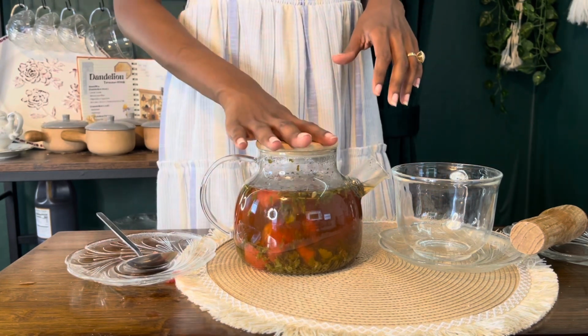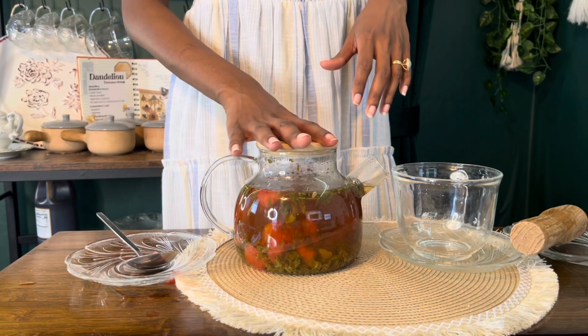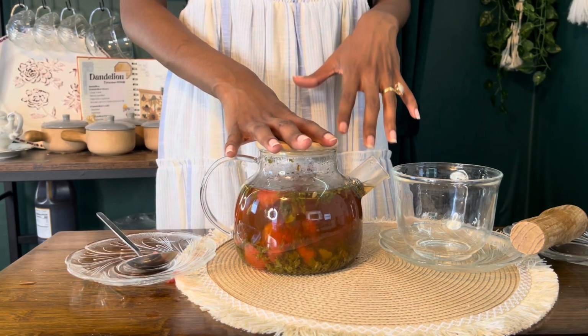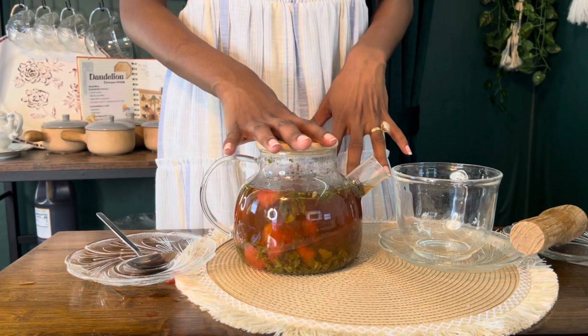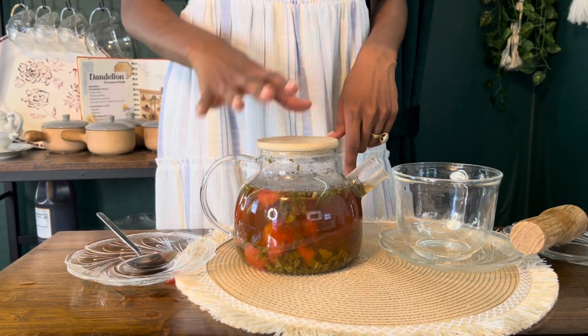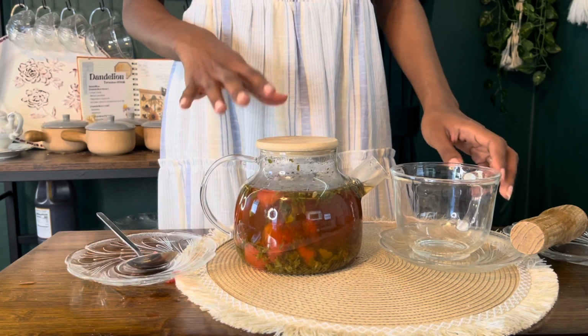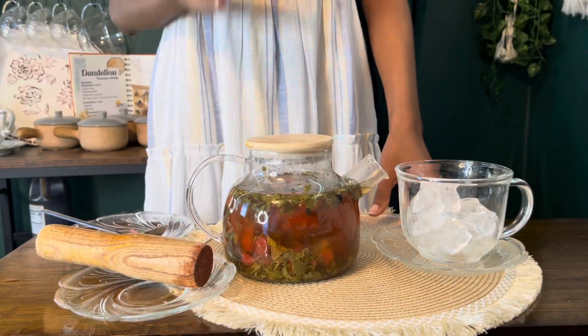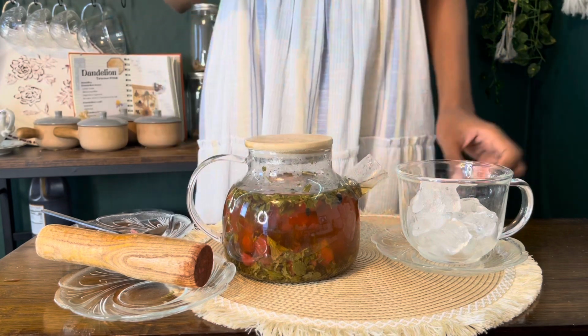So after this, we are going to let this steep. Again, you guys have that breakdown in the fruit drinks page on week one. So we're just gonna let this steep. We're gonna come back and enjoy our red raspberry watermelon iced tea. This is a process, but I promise you the end results taste absolutely amazing.